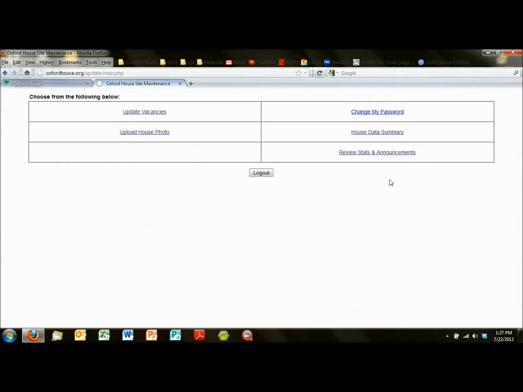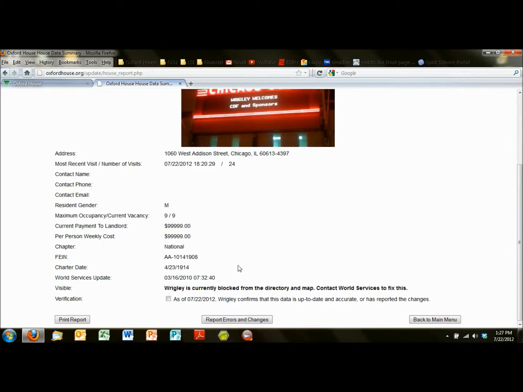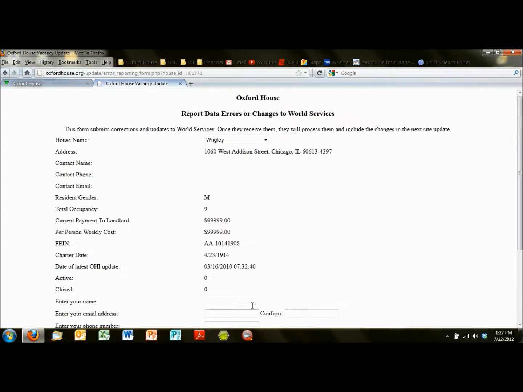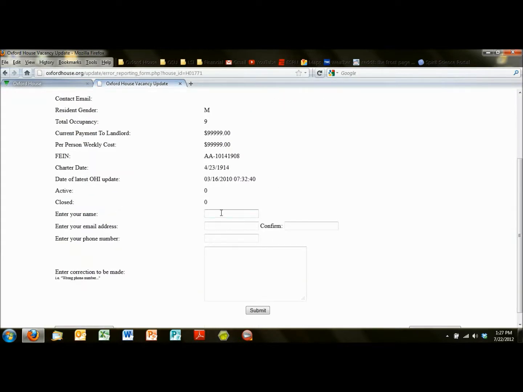And let's say that something changed. Let's say your house got a new phone number. So you will click on here, come down to report errors and changes, and then you can put in your name, your email address, and your personal phone number, and basically give a description of what changes you would like to see.